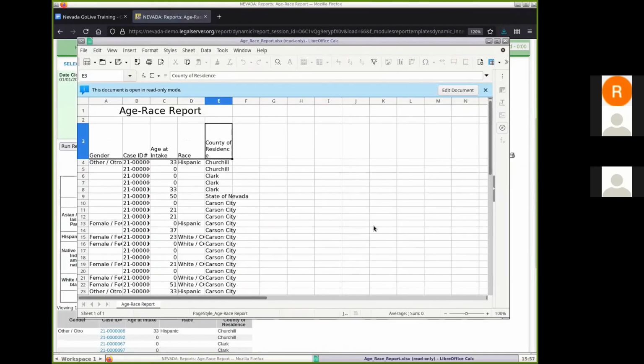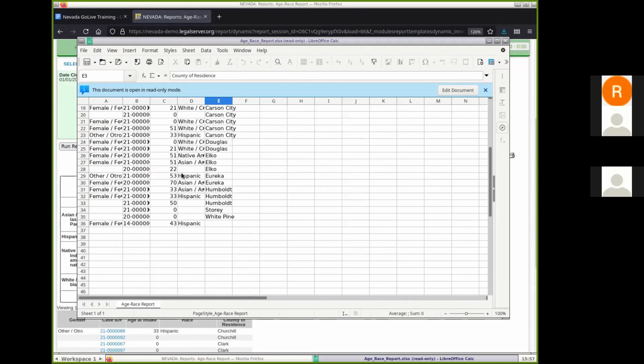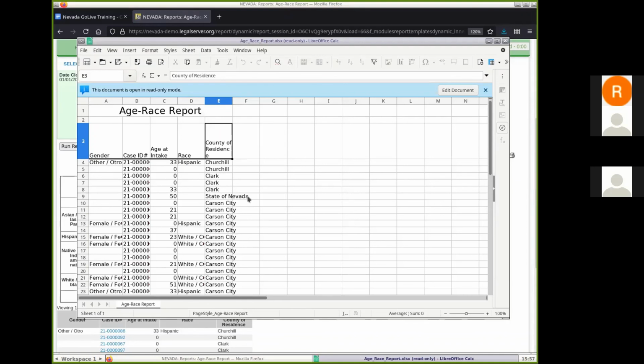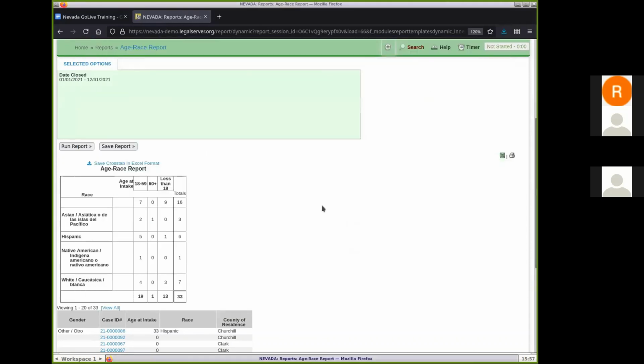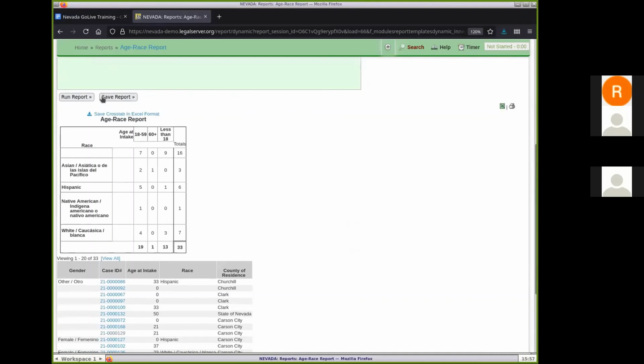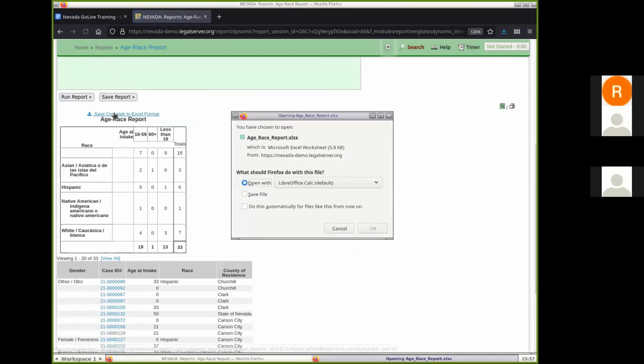So hopefully you can see on your screen that it's opened up in my spreadsheet program, so you can see what that's going to look like. This is just the data table portion. So this is not a crosstab or charts or anything else that somebody's added to the report. If you do have crosstabs on reports like this, you'll see you have a link for the crosstab itself to export that to Excel.